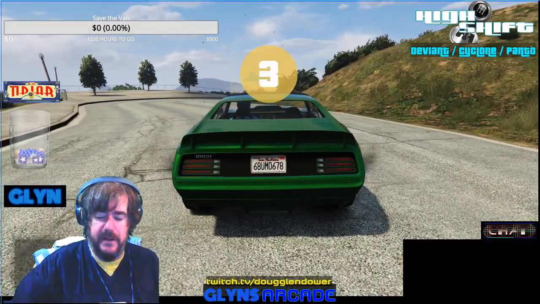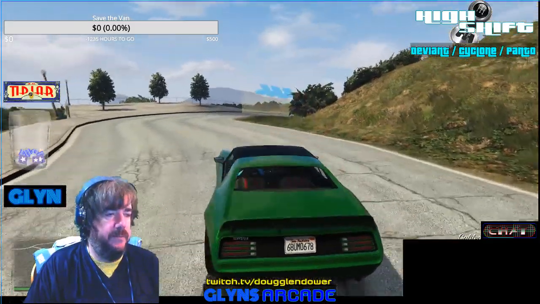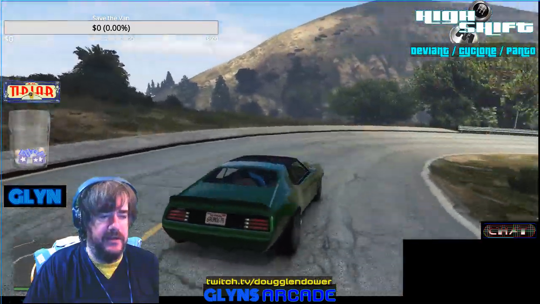Quick Diet Coke break in the yellow dry. Oh, messed up the turbo. But we got great 11s there.